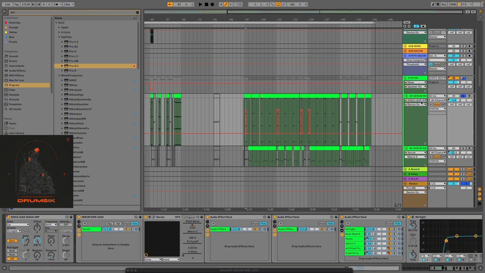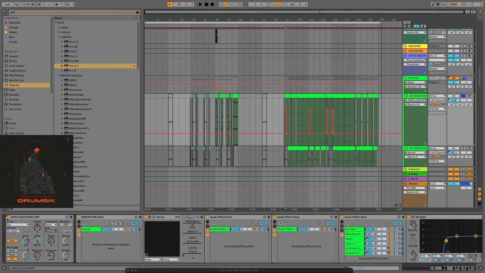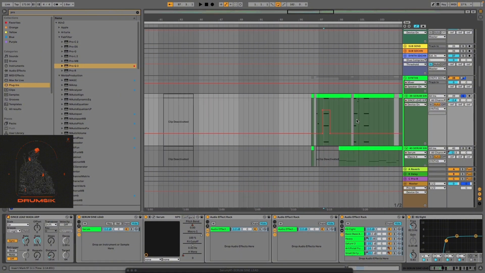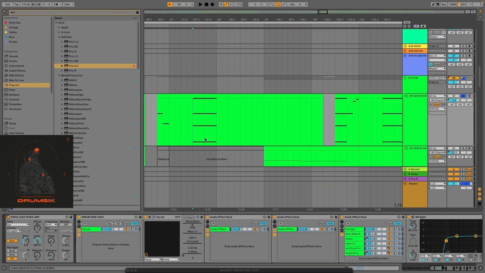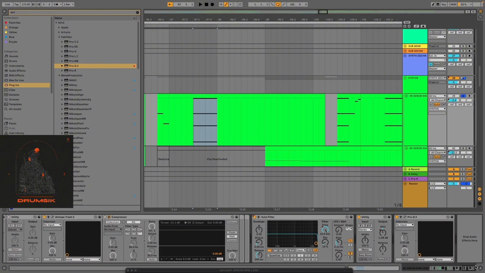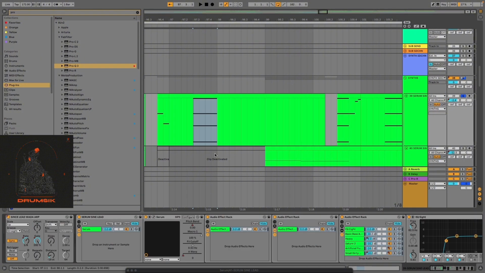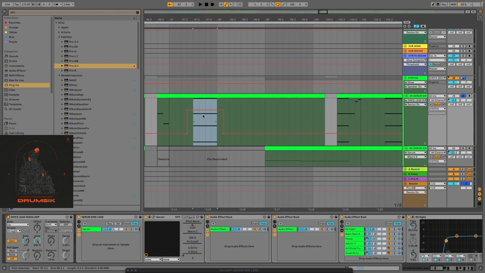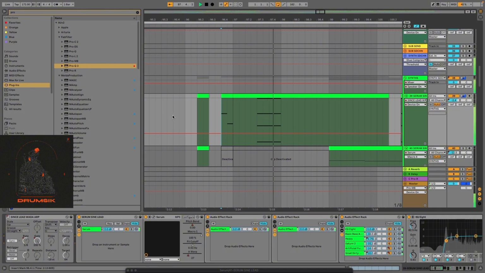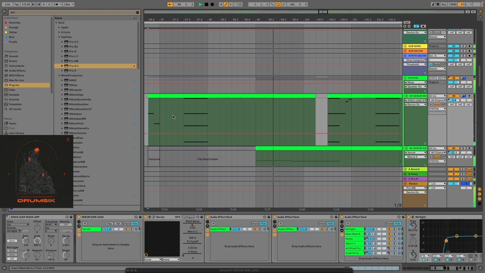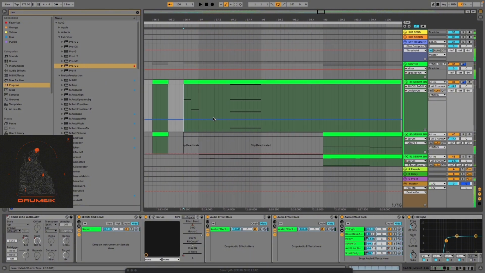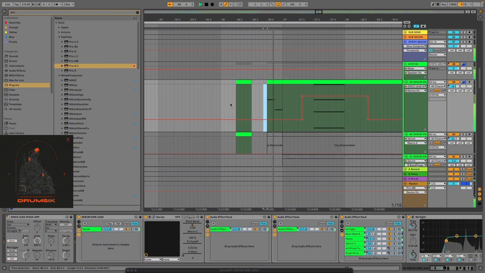So yeah, the thing with the arpeggiator is at the final mixdown of the track, I thought this synth stab was becoming a bit dull and repetitive. So instead of this, I added this.